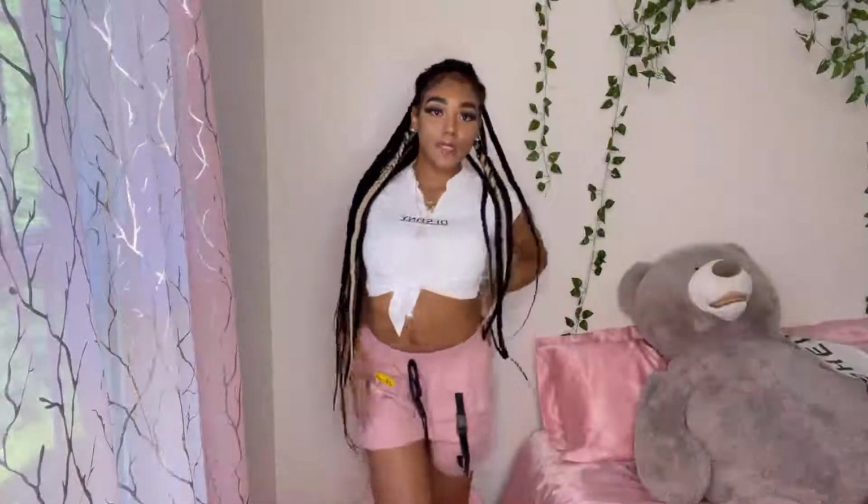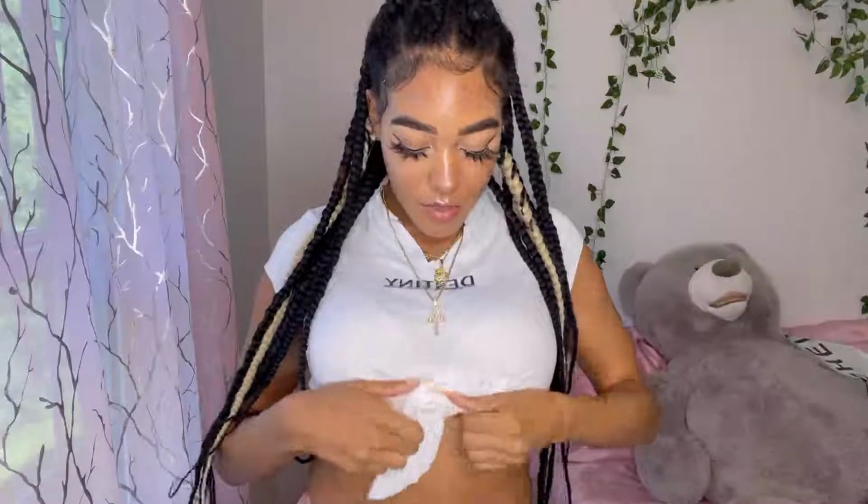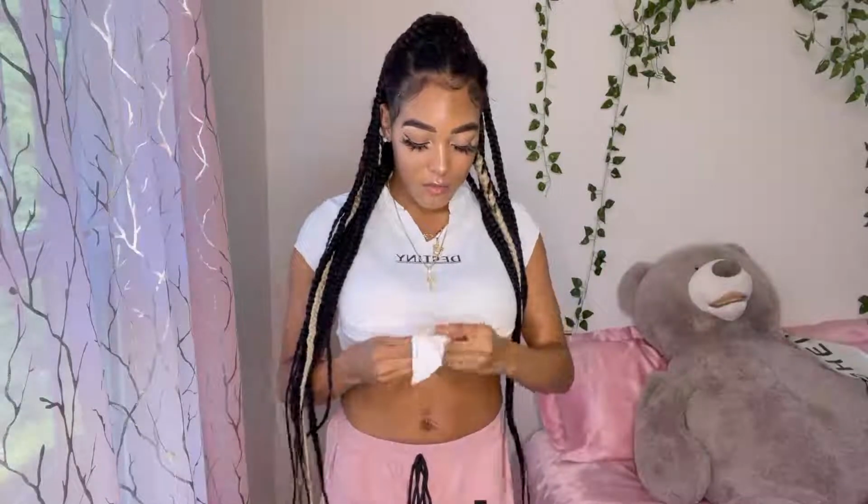All right, so next up is this other little two-piece set. It's really, really cute. As you can see, it has this cute little crop top, and you tie it. It comes loose like this, and then you're supposed to tie it like that. See? And usually I do this on my shirts on my own, but it comes already kind of cut at the top, so it's not just that tight collar, which I really appreciate.